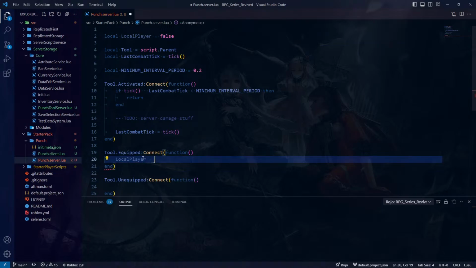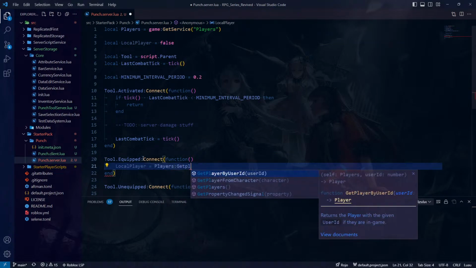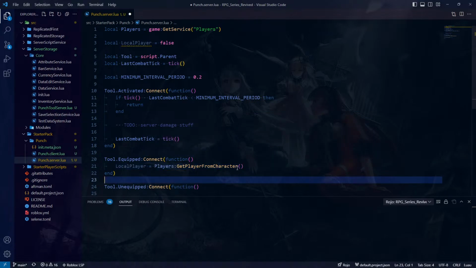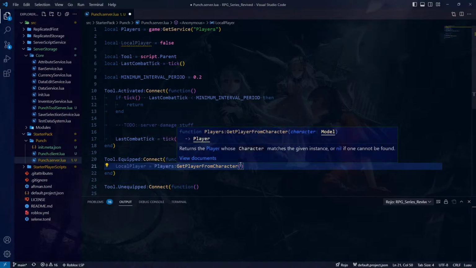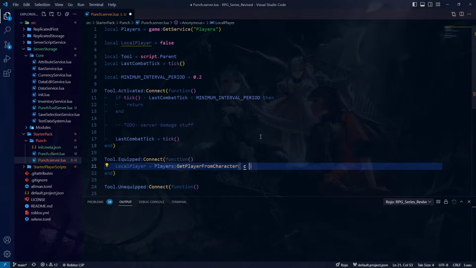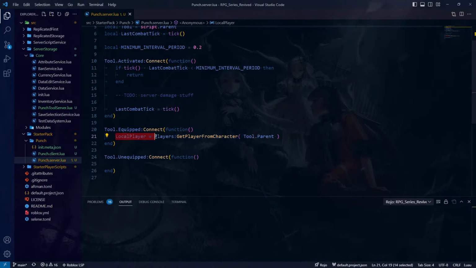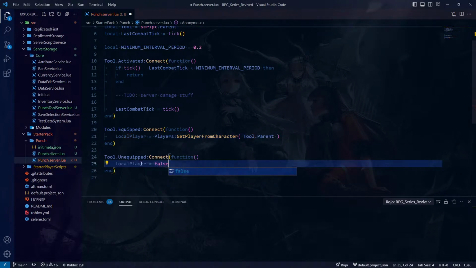Here we'll do equals Players, get player from character. So when you're on the server side, you don't actually have the client that is equipping a tool. So what you have to do is get the character, which is the tool's parent, and then get the player from that character. That's why we're doing this method. And then here we'll also set that back to false.